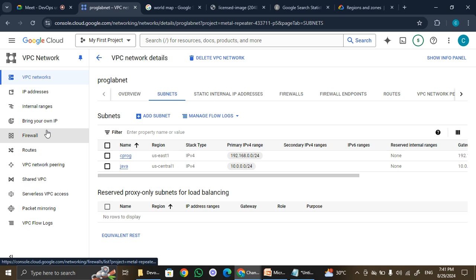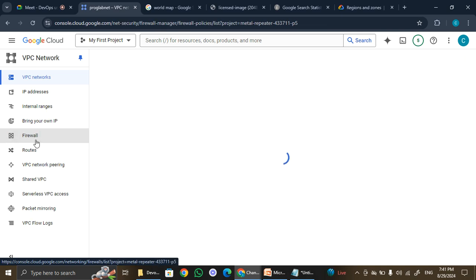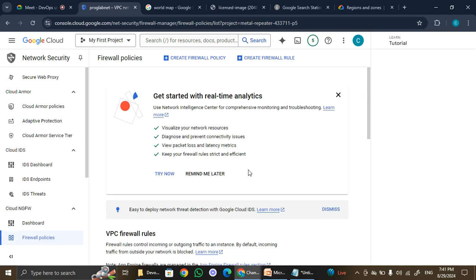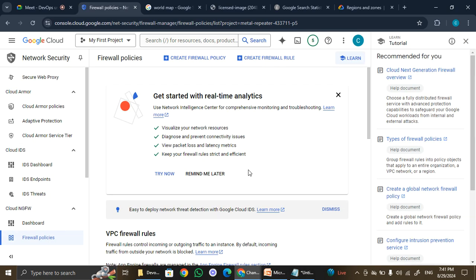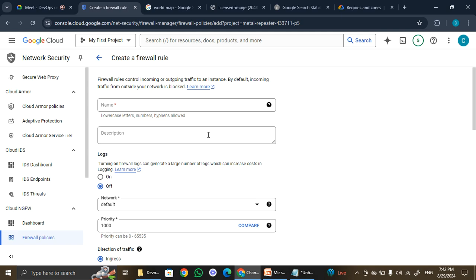So for that we need to create a firewall. The firewall determines who can access this network. Let us create a firewall, say prog lab firewall.